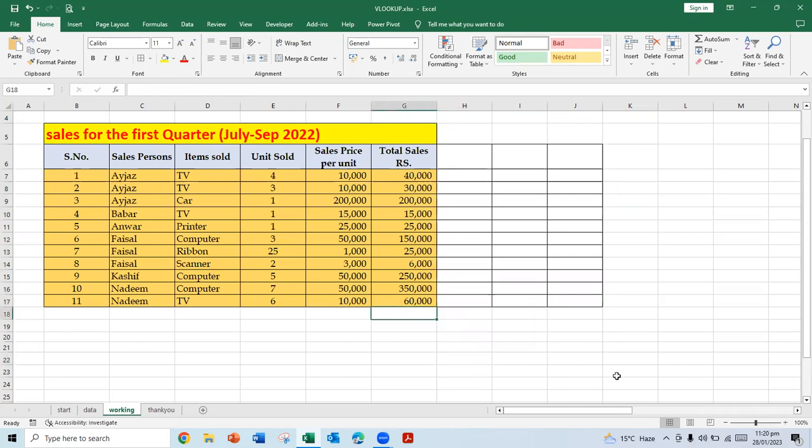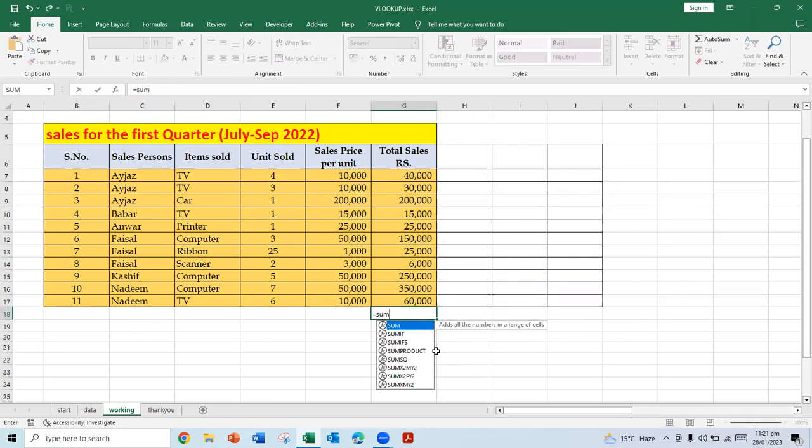First of all, although we have not been asked, this is a very important basic that it should be there: what is the total sale for this quarter? It's very simple. We can work it out by putting a formula, and the formula is equal to sum, bracket open, we highlight and close this one.